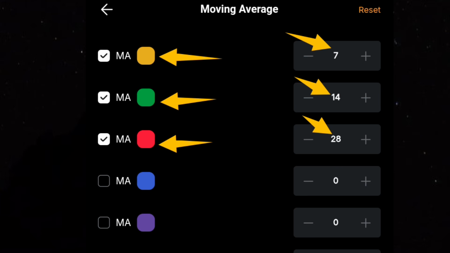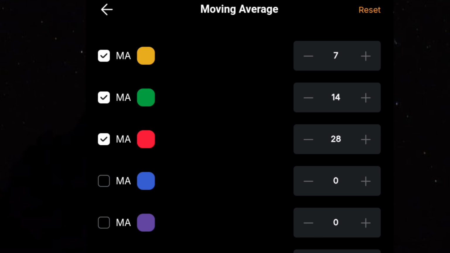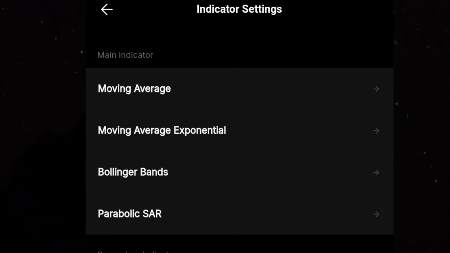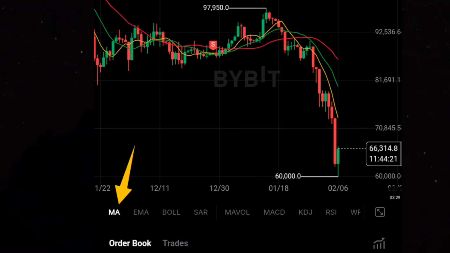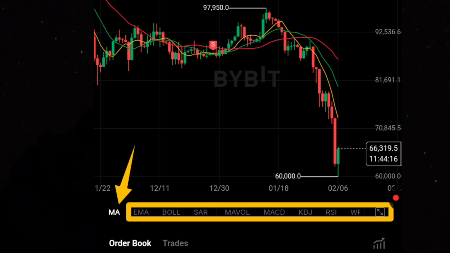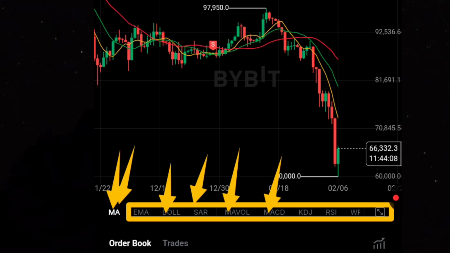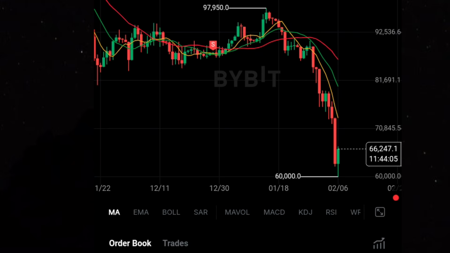Once you've set it, there's no place to click on confirm. Just go back in this area, click on back. Once you have set it, you are going to find it on your chart. What you're just going to do is click on this MA. Make sure none of the other things are clicked. No one else should be clicked. Make sure only MA is showing white and all other ones are unclicked. So that is exactly how you can make it stand out. For example, you can see only the MA right now is showing white, and that means MA is active.